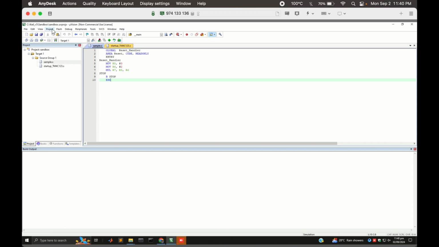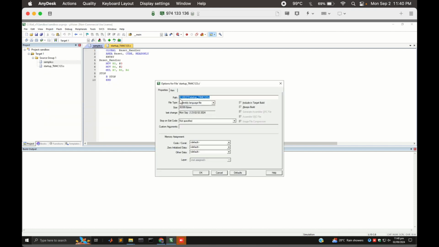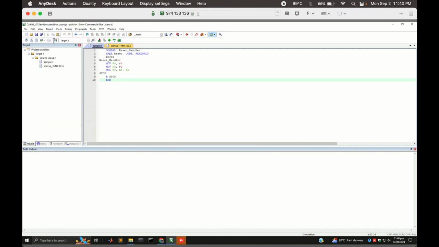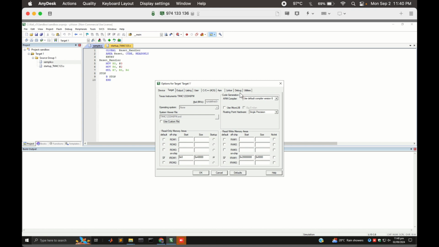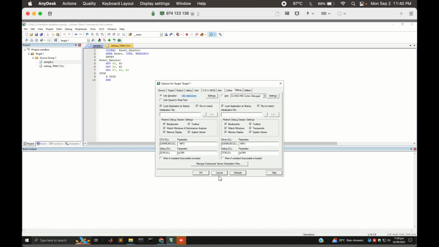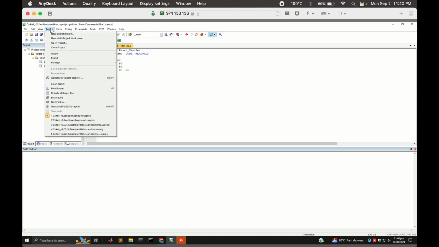There's another simple way to verify whether we have the simulator set: project, options for target one, debug. Your simulator is there, right? So instead of right clicking on target one options, you also have the same option here in project options for target one.